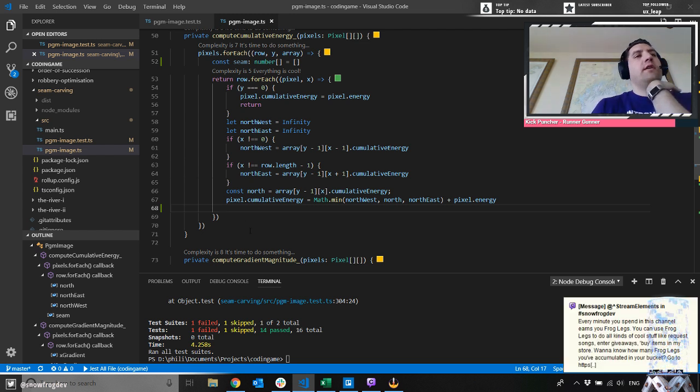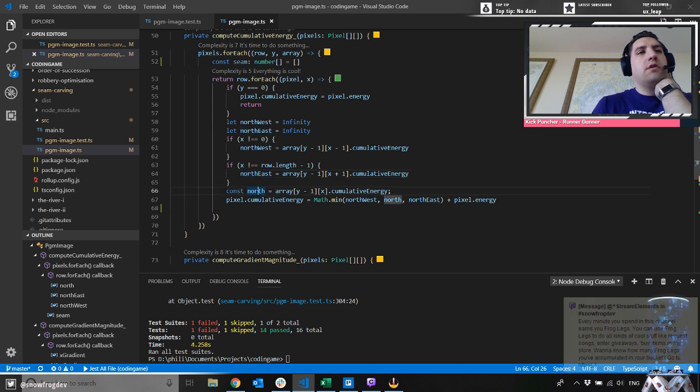I am getting a value here, here, and here. Now I determine which one is the lowest value out of the three. But I need to know.